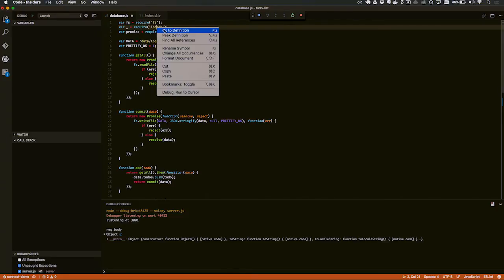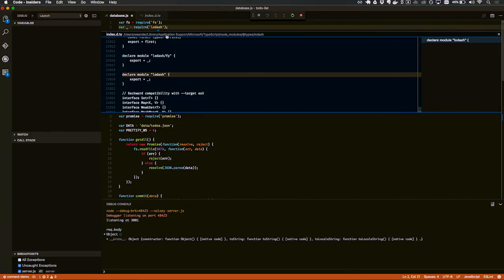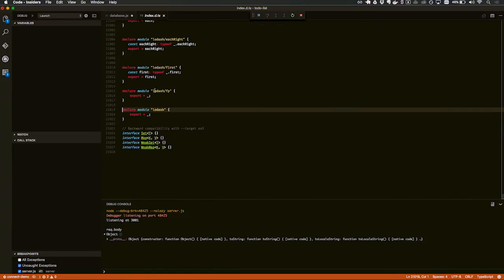Alternatively, you can right-click and then do Go To Definition, or even this Peek Definition, which will allow you to peek into where the definition is without changing the file that you're in. So this, we F12 into Go To Definition. This is taken to this index.d.ts.